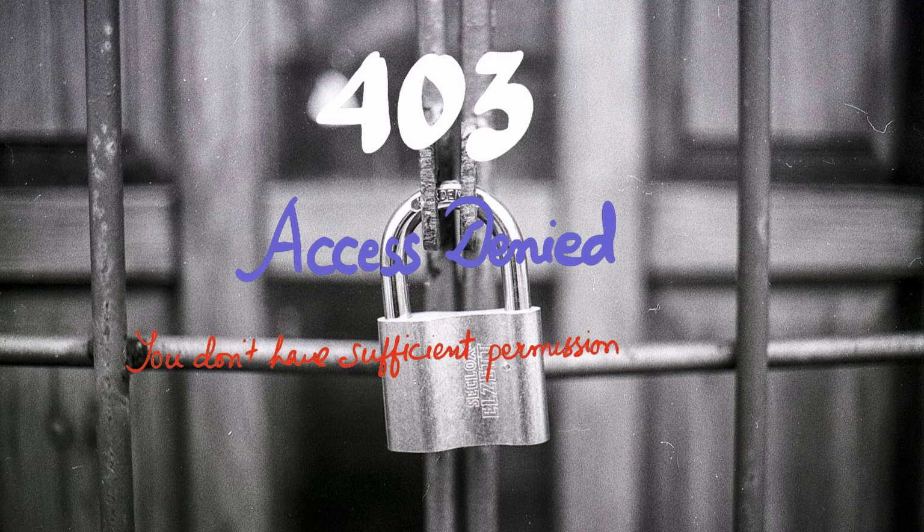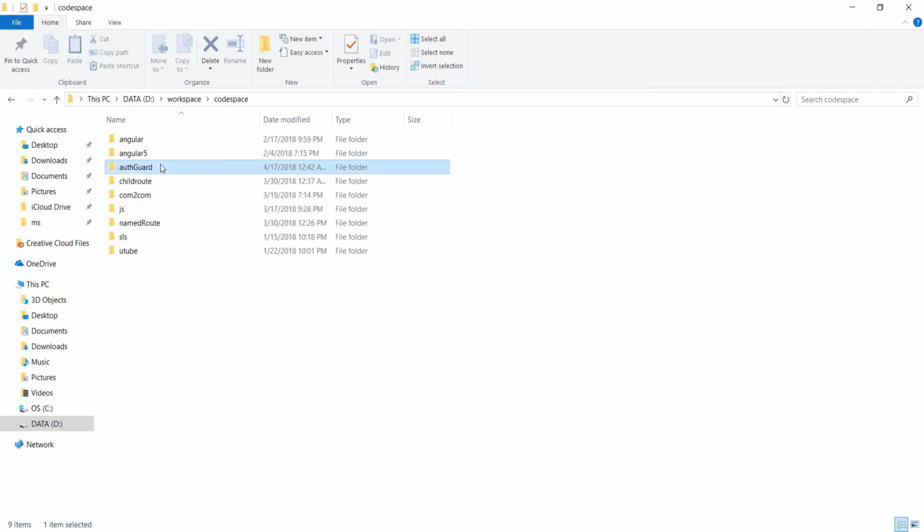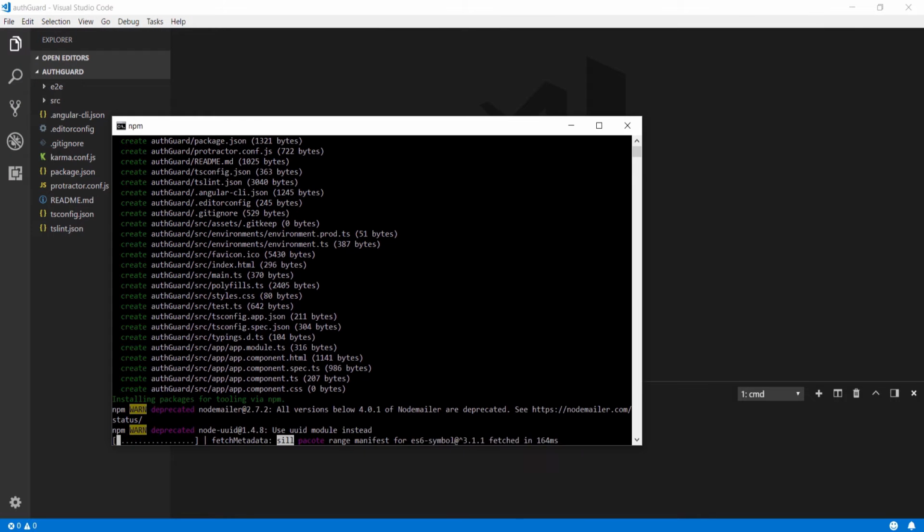Hey, in this tutorial we will see how to restrict certain users from accessing pages or services in an Angular application using CanActivate. All the authentications are done using a backend service, and it can either be a custom API or an auth-based authentication like Google Firebase.